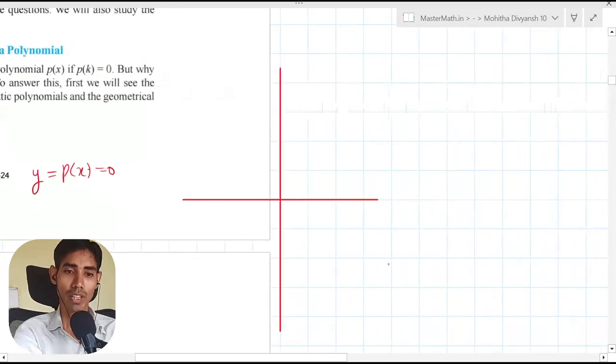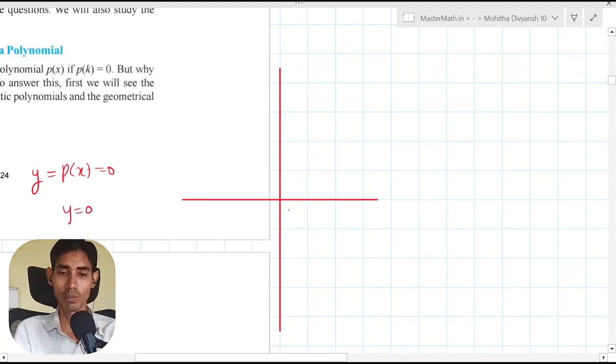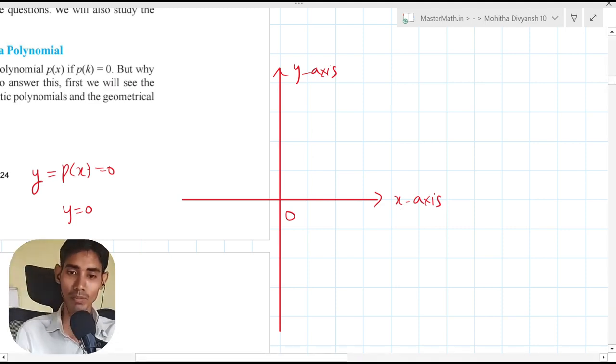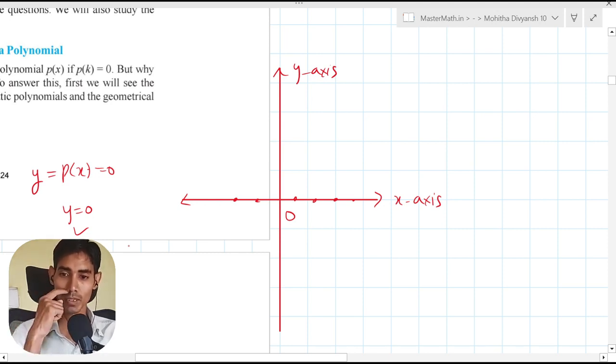Okay, so can you tell me when is the y value 0? This is the origin, this is the y-axis, and this is the x-axis. Very good. So all the points on the x-axis are the values where y is 0: (3, 0), (-3, 0), (0, 0), (10, 0), (-10, 0). So y equal to 0 is this x-axis, right? Is my voice clear? Any glitches? Okay.